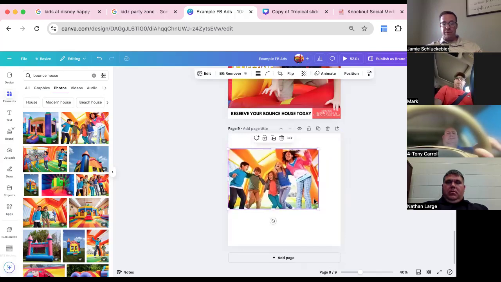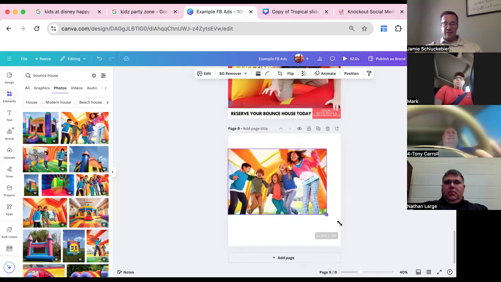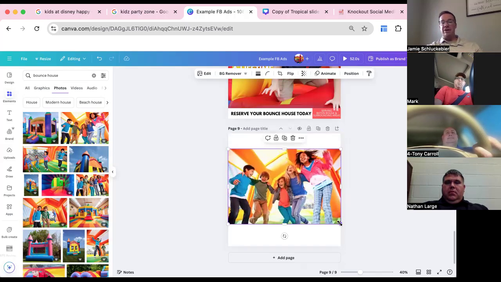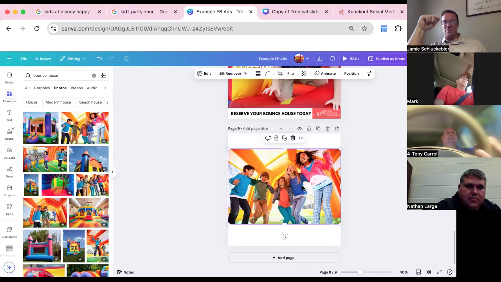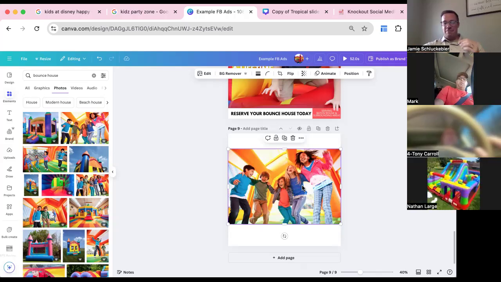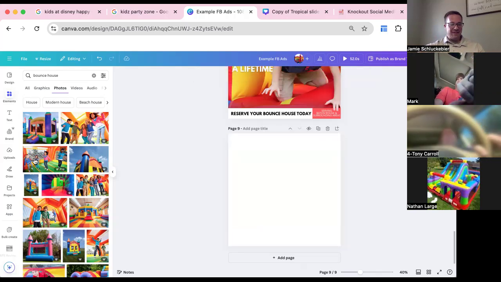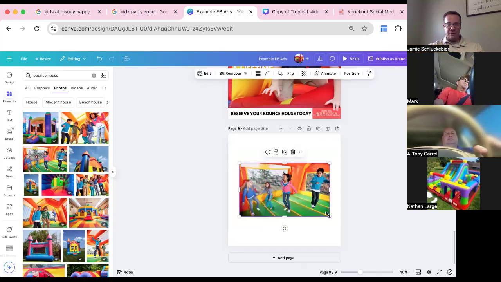If you have been in the party rental business for a minute, you have probably seen this picture right here. This picture is old. It looks like it's from a 1990 bounce house, and the graphic quality is not that great. I see ERS sites using this all the time. One of your goals, if you're using that, Nathan, I saw you raise your hand, is to trade it out for some better photos. And here's another one, an older looking picture.